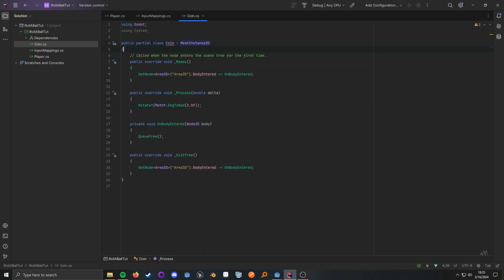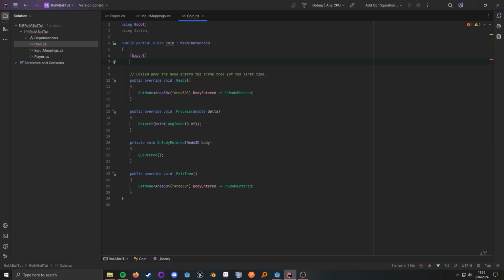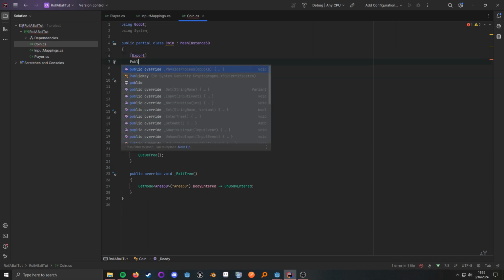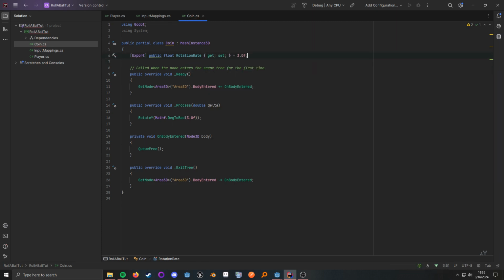But we don't want to always come in here to actually change that. So we'll make this an export public. Oh, I don't know why I made it capital float. Let's just give it the name rotation rate. And then go make it like so.